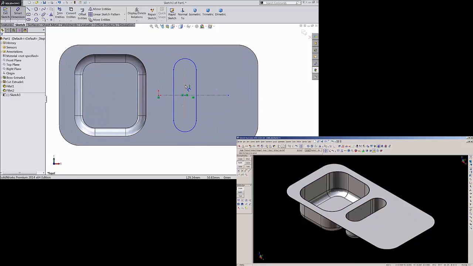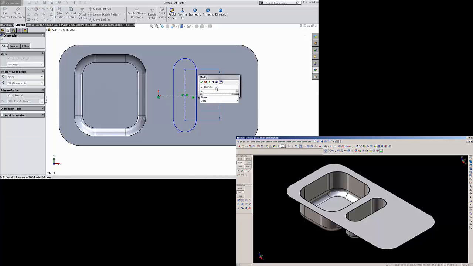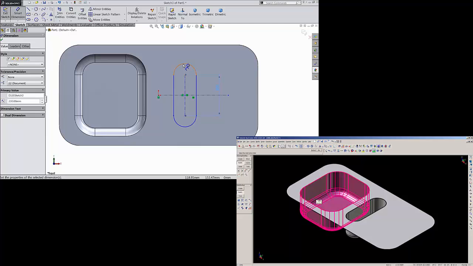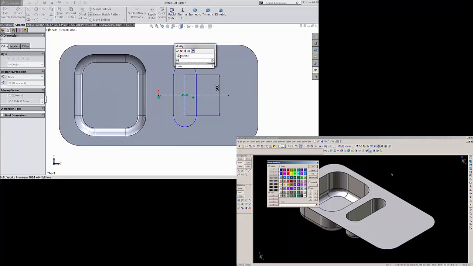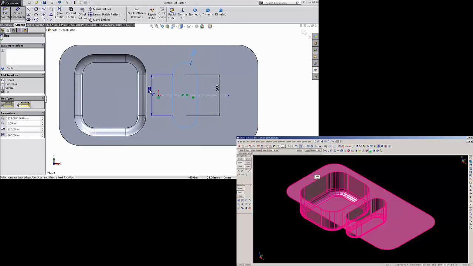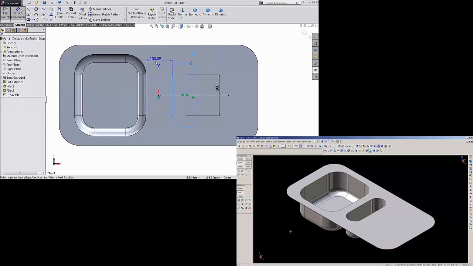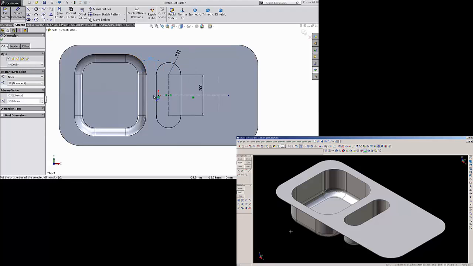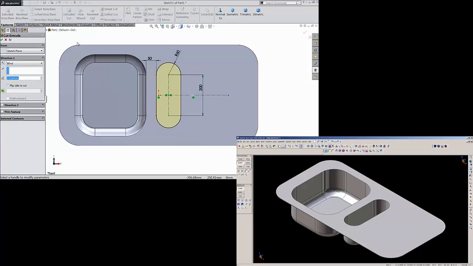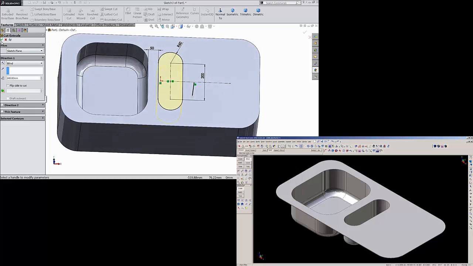Now let's define this length 200 mm and keep the radius 60 mm, and let's say the distance from this cutout keep 50 mm only, it should be near. Okay. Now select extruded cut and make the depth 140 mm inside. Okay.